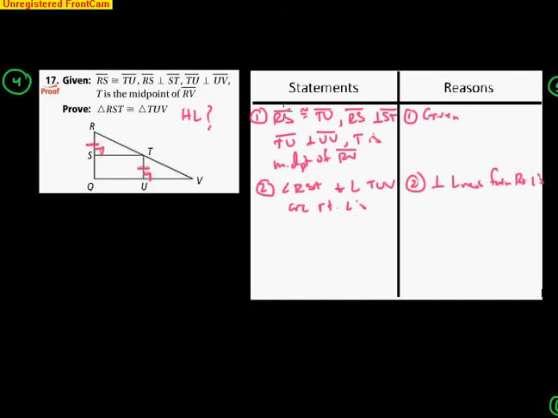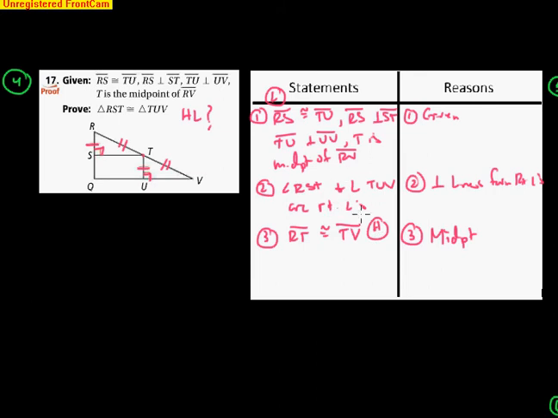So now, the given sides RS and TU, these are legs. They help make the right angle. So they are legs in those two right triangles. So now the question is, can I show that the hypotenuses are congruent? And we have not used this given. T is the midpoint of RV. Here's T, the midpoint. That means that RT and TV are congruent. The right angle boxes point towards the hypotenuses. These are the congruent hypotenuses. So segment RT is congruent to segment TV. That is again because T is the midpoint of RV. So that's by midpoint.